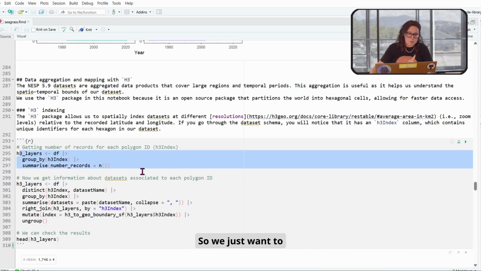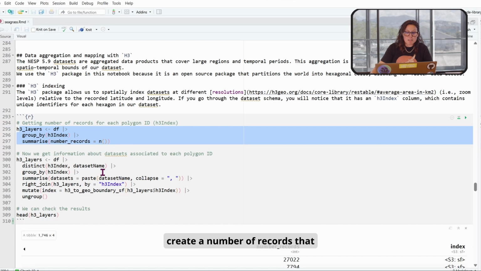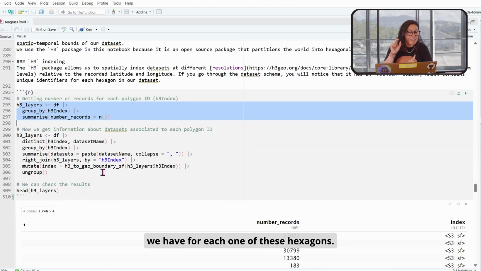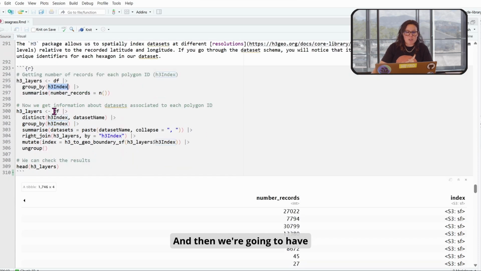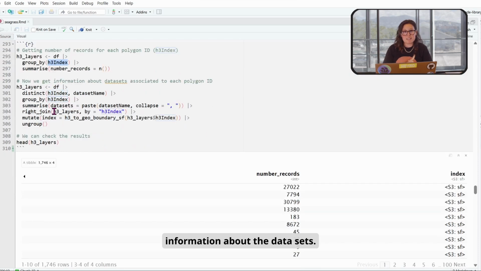So we just want to create a number of records that we have for each one of these hexagons. They have a unique ID that is stored in the H3 index. And then we're going to have information about the data sets, that's related to sampling campaigns that are available in each hexagon.